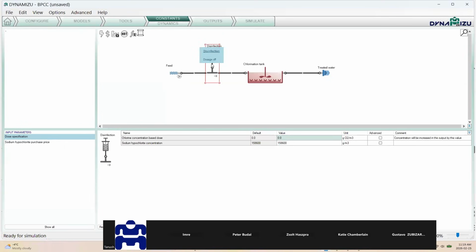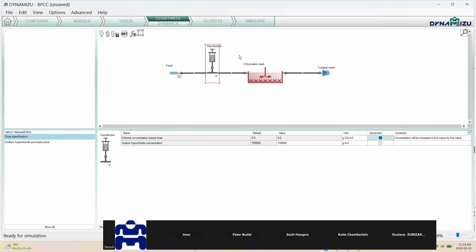I'm going to go to the disinfection unit. I'm going to click on chlorine concentration based dosage, and I'm going to make this an advanced input into the model. Okay, so when I select this, the parameter will be available in the simulate tab, so I can make some changes.